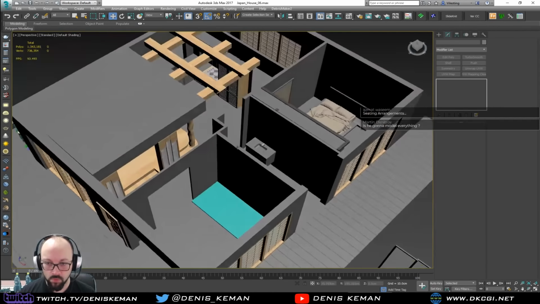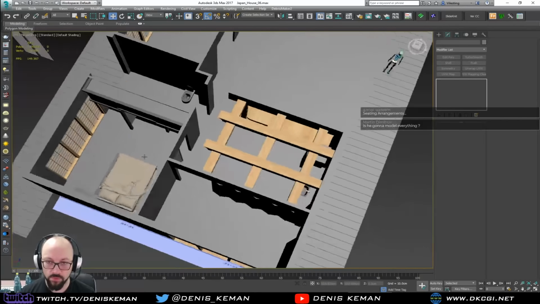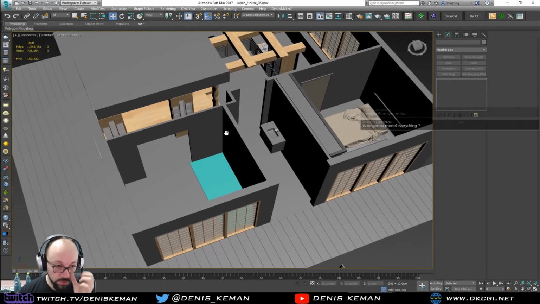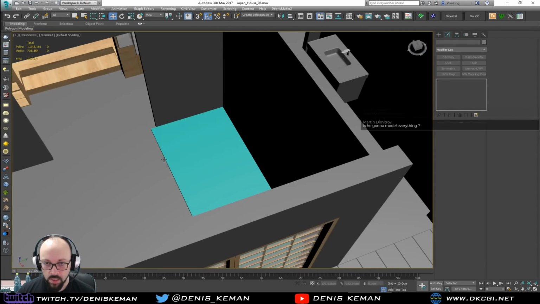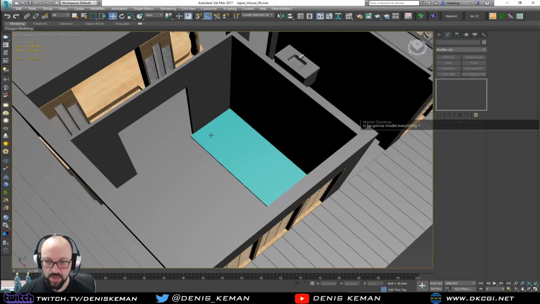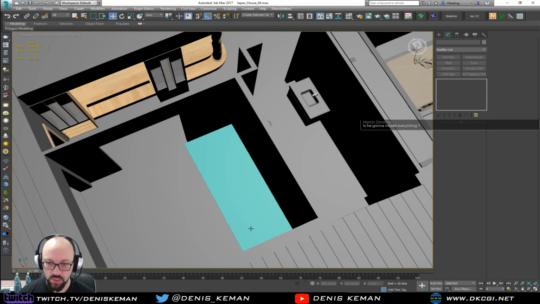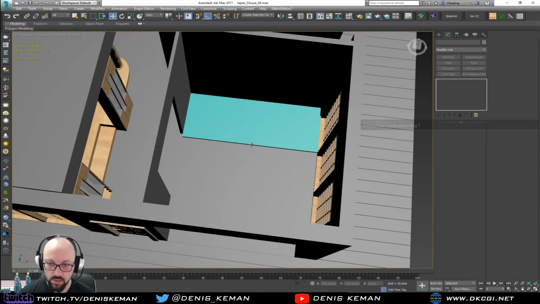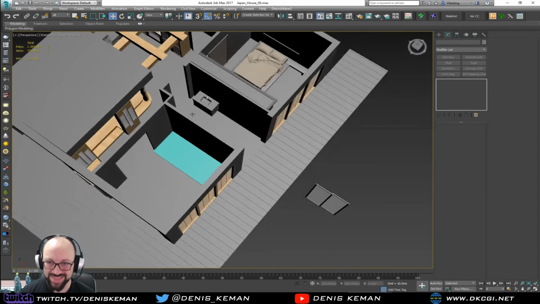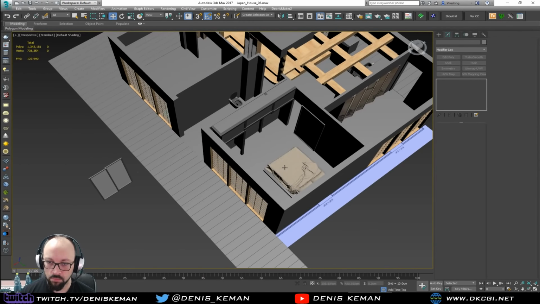So, we're gonna have to start somewhere. Now this room was supposed to end up having a garden in it. And then this thing was supposed to be something like a second bedroom.